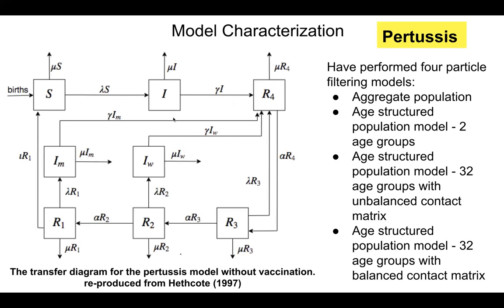We can see that the pertussis model is more complex than the measles model. One thing is that the pertussis model has a larger state space. In the measles model, we only use the SEIR model, which means there are only four states, S, E, I, R. But in the pertussis model, the state space is at least twice that of the measles model, since we have divided the infectives into three different categories, including mild infectives and weakly infectives, and we have also divided the recovered population into four categories based on different immunity levels. So this is the pertussis model structure.